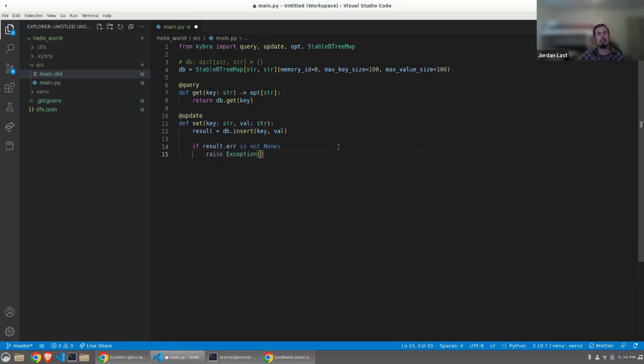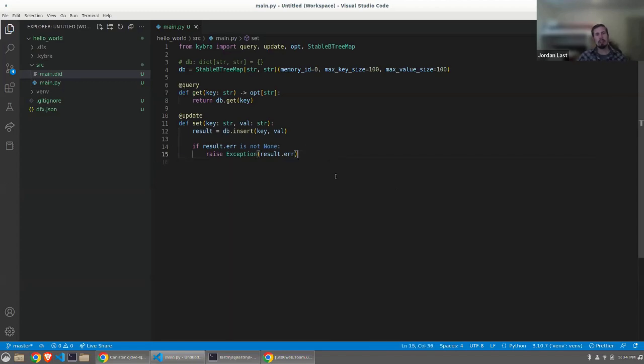So you'll want to do something like that. Easiest way to do that for now, just for this example, is to just raise an exception. I don't know if that will do what I think it will do, but you get the point. And then the actual result is now inside of result.ok. So that's the actual result of inserting.